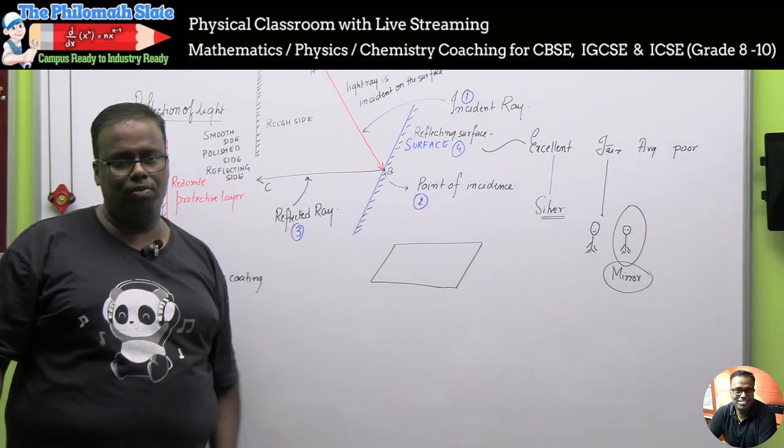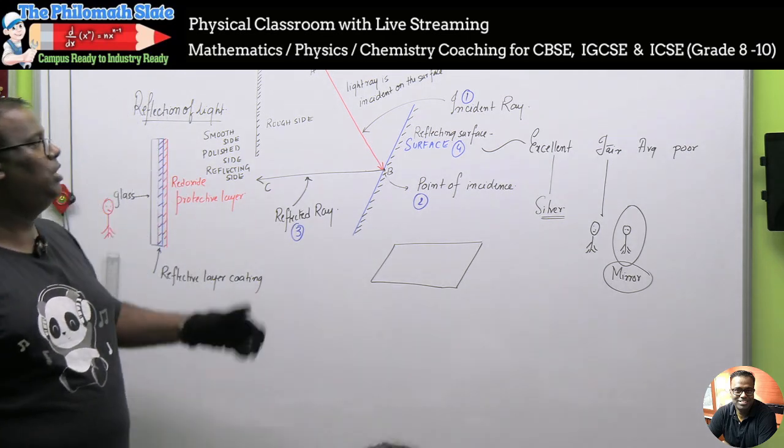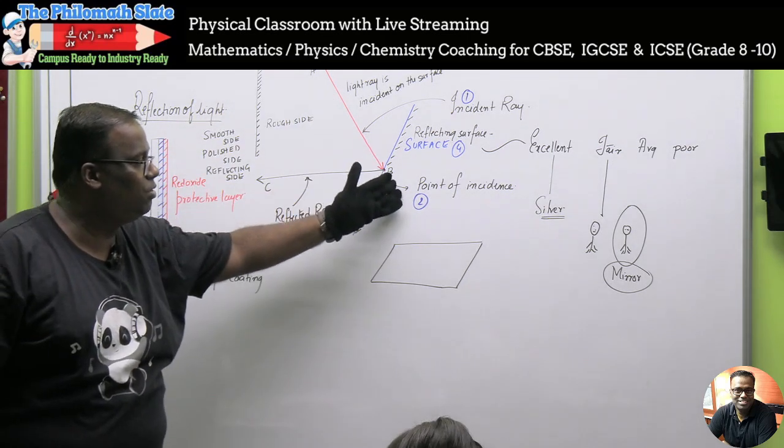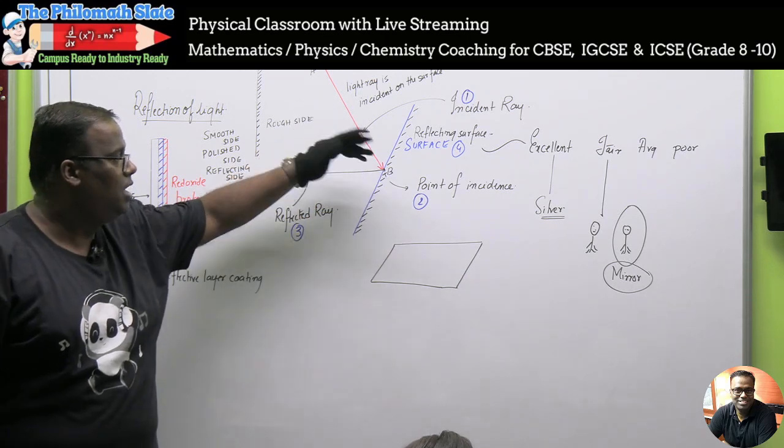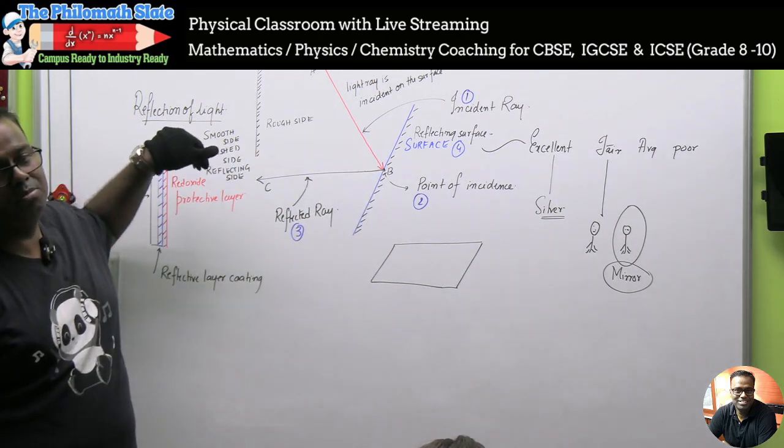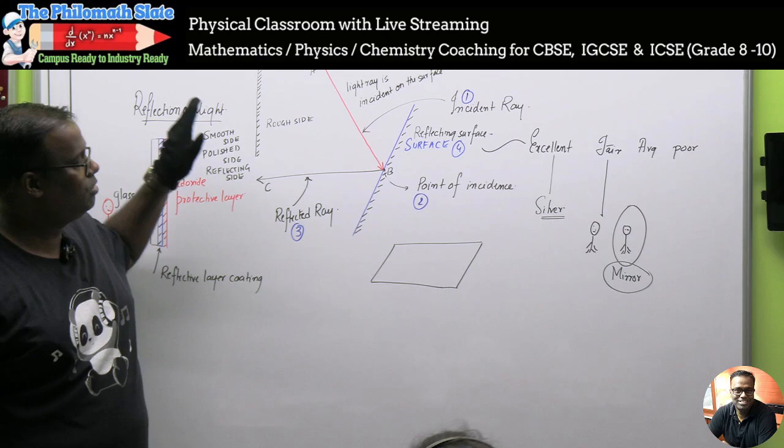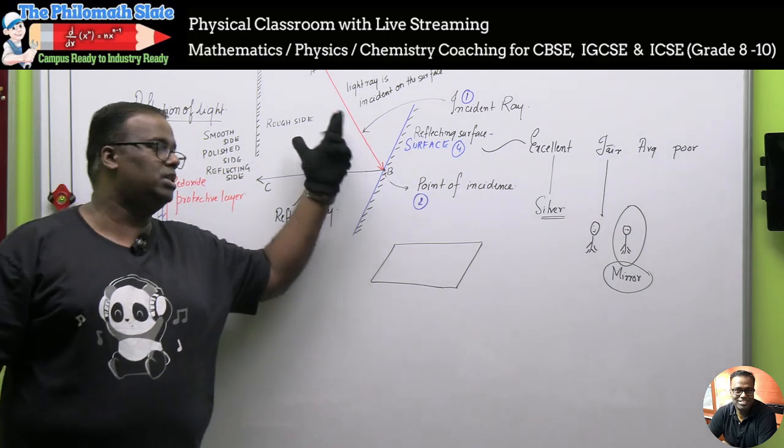What is reflection of light as a phenomenon? The phenomenon due to which a light ray which is incident on a surface, known as the incident ray, is sent back to the same medium from where it came, or is sent back by the reflecting surface, is known as reflection of light.